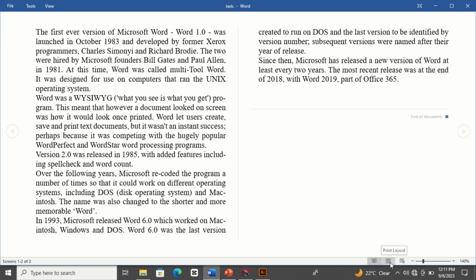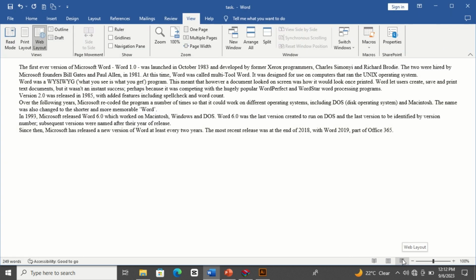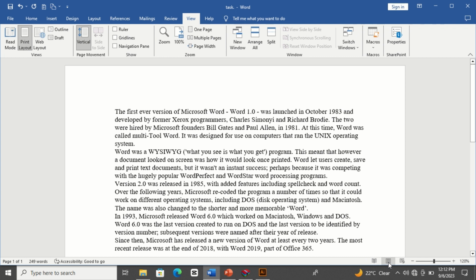The next one is the print layout, the one we have been seeing at the top there, and this one is the web layout. You see it will appear in a web kind of form, and most times we work with the print layout, like when you are planning to print. So these are basically how you're going to view your documents.